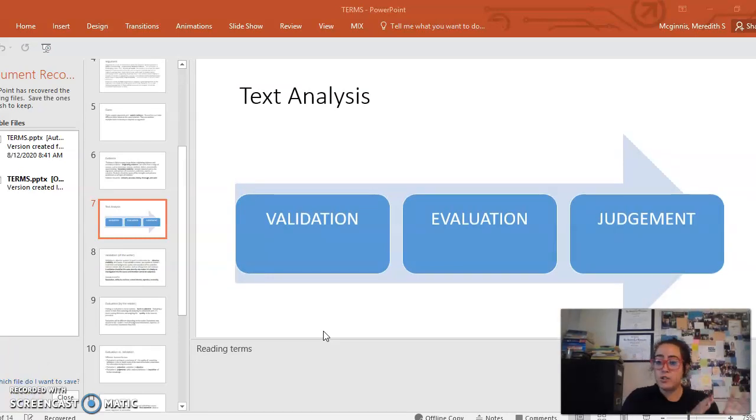So we looked at text structure, its 4 components, and now we're going to look at 3 ways to analyze text. Now these words we will use throughout the entire semester, so get comfortable. Validation and evaluation are really the main skills for this class and the main skills that we need in life today in such a highly digital, highly media-conscious, consuming, producing world.